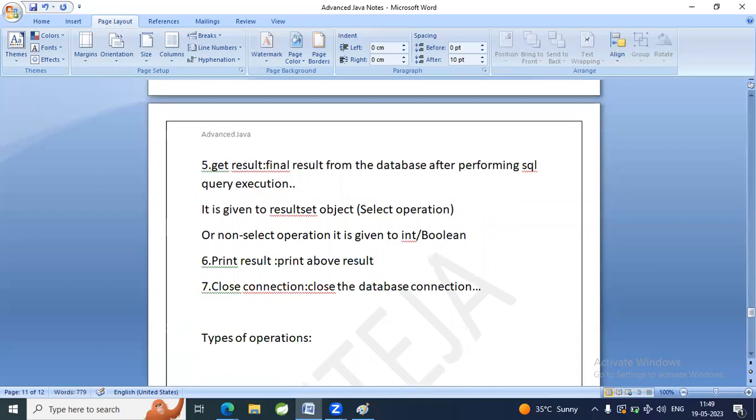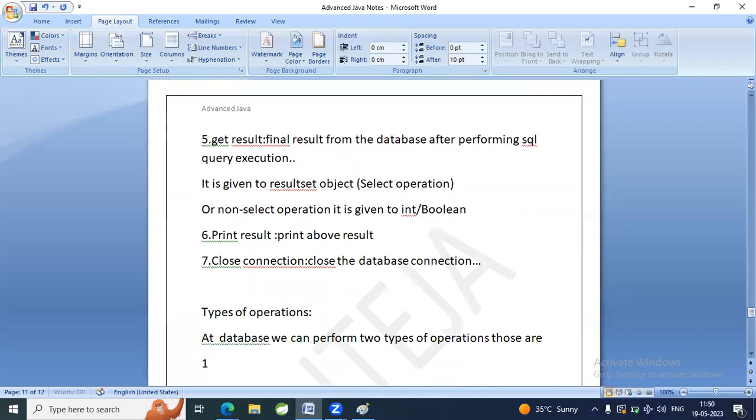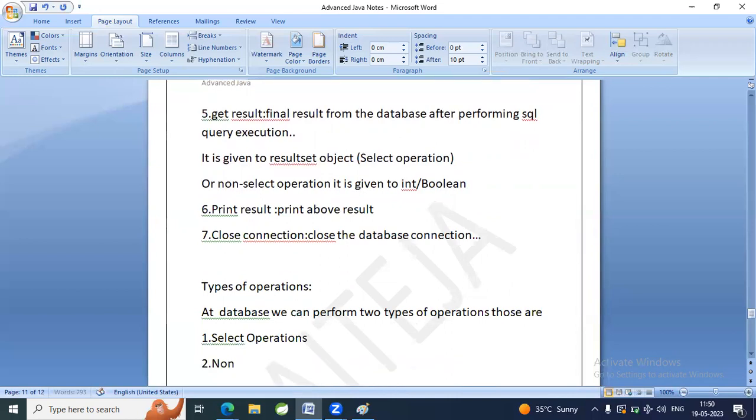Sir, what are the types of operations that are performed at the database? At the database, we can perform two types of operations. Those are one, select operations, and two, non-select operations.